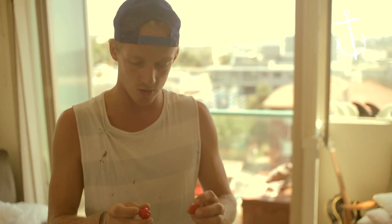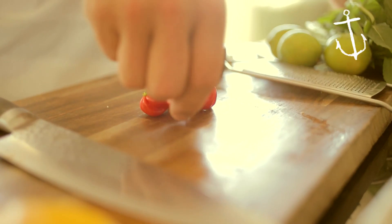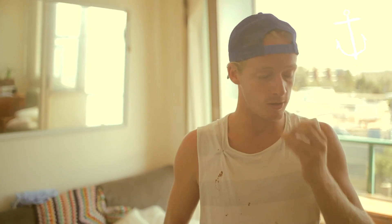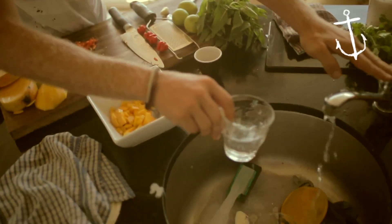Next step, we'll chop up some nice little hot chilies. These are little pepper chilies — just slice them as fine as possible. Chilies are a personal thing, so give them a taste before you put all of it in there, just so you know how hot they are. That's hectic.